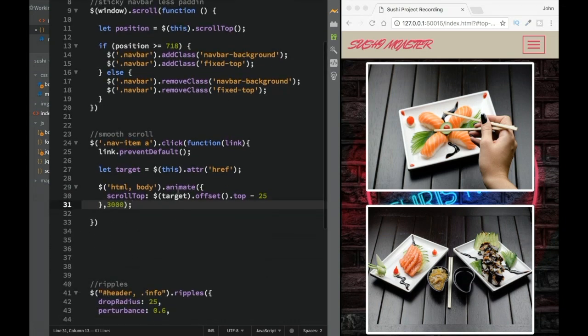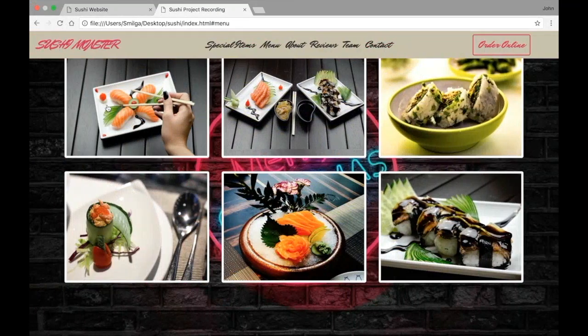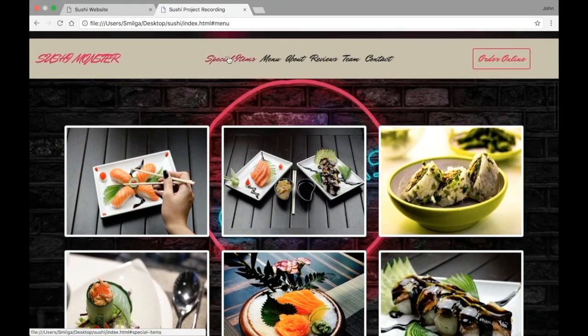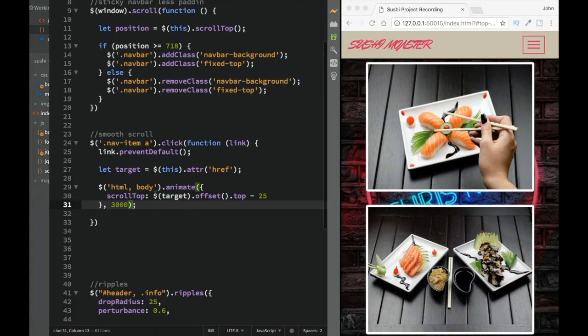So once I have this smooth scroll, let's go ahead and actually check out how it works. So we're going to refresh over here, and you can see over here I'm going to get an href, and then this href is going to be used, and more precisely the href's top over here, offset, position, so this would be position, and the top over here is going to be equal to the scroll top. So this is where we need to scroll to.